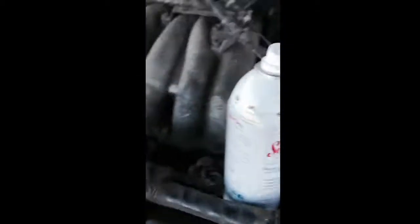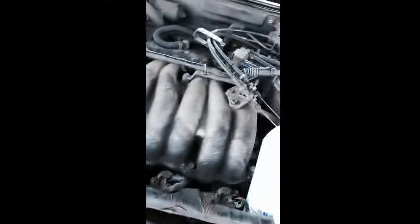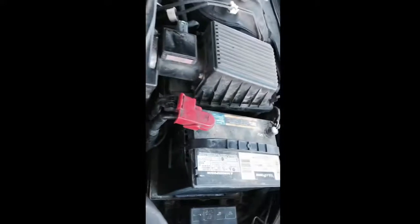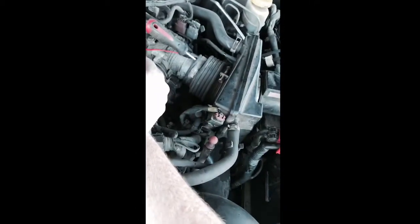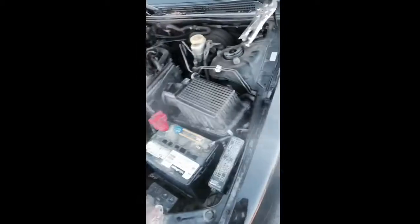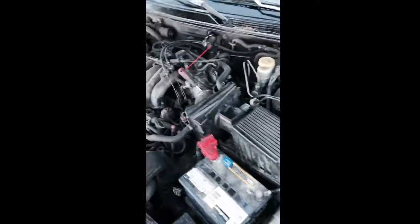I need some more. Switch hands. Anyway, that's what you do — then you change your oil and put a new oil filter on. Mine would probably be 5W30 fully synthetic because it's a newer car — it's a '99, so it's kind of new. Alright, the bottle's empty, there's just a little bit of spray left. We'll cut the car off and let it sit for five to ten minutes, then we'll restart the video.